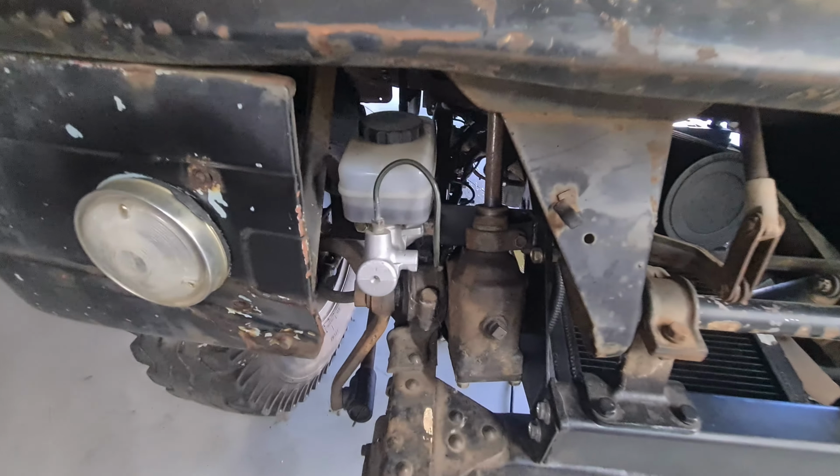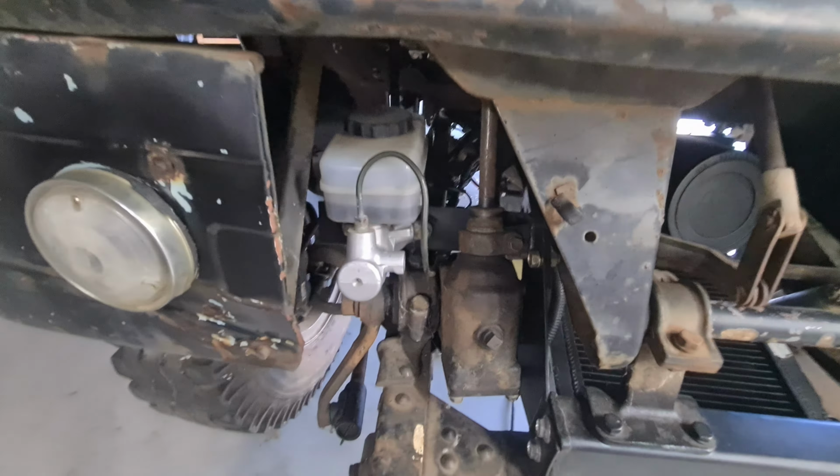Alright, so before I go much further, I need to make a line to the back from just here. So what I'm going to do is take that out, but that will then drain the fluid obviously. So I'm going to make 2 lines, one from here, go into the top of the master cylinder, and one from here into the top of the master cylinder. Then I'm going to bench bleed the master whilst in place, and that will also give me something that's not going to leak while I make that back line. So I'm going to whip up 2 little temporary lines / tools, and then I will bleed this thing up.